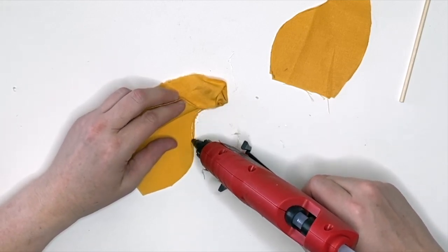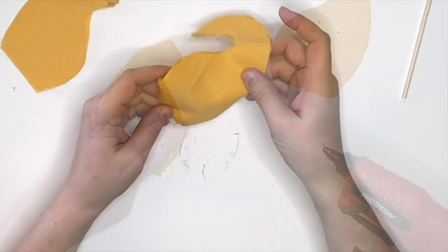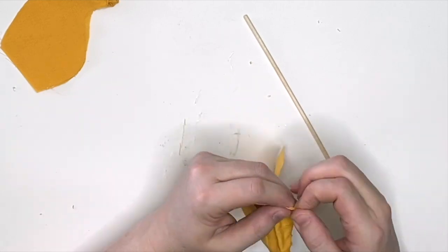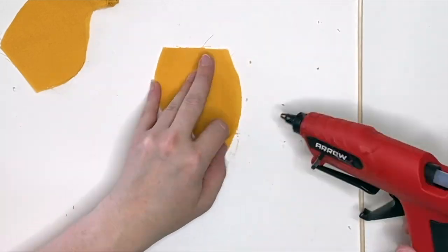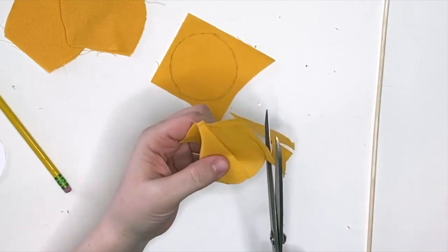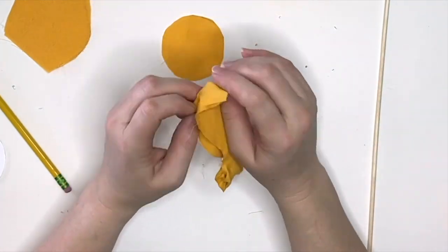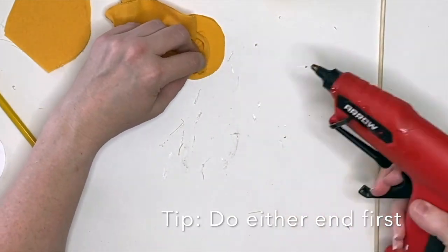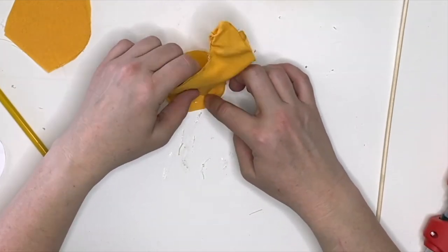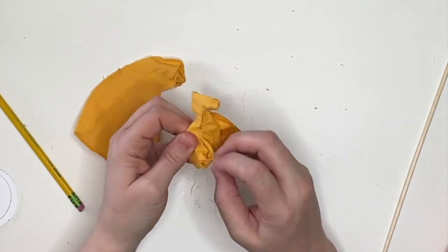Finish gluing this up, making sure to leave the bottom open, then repeat for the second gnome so each can set. If you accidentally poke right through, tuck in the fabric, glue it, squeeze it together, and cut off any glue that comes out the end. Once the bodies are set, cut out your base pieces — note that they don't fit on purpose, that's by design. Start with both ends, the two tips, then secure everything else. Pull the body onto the base and repeat for the second gnome. Cut off the excess and turn them right side out.